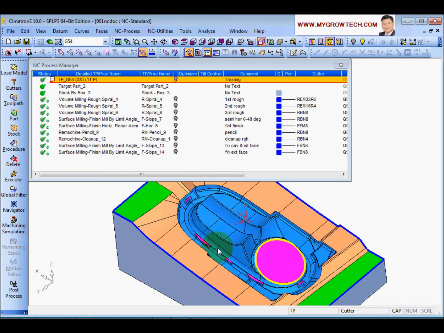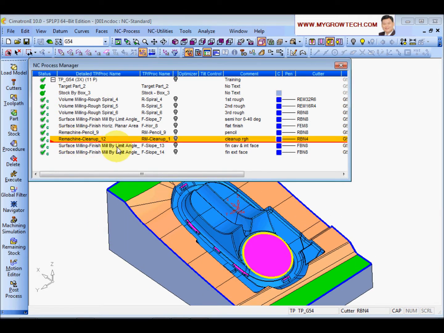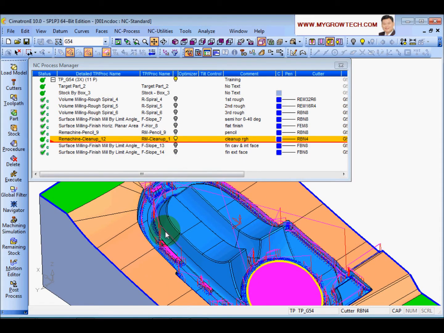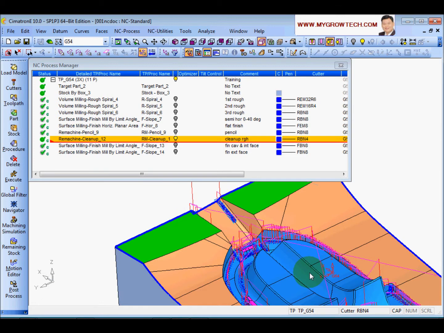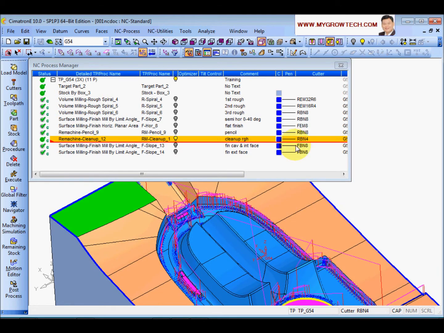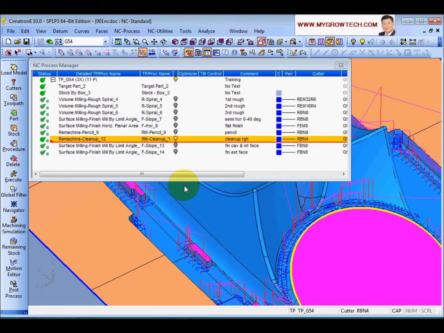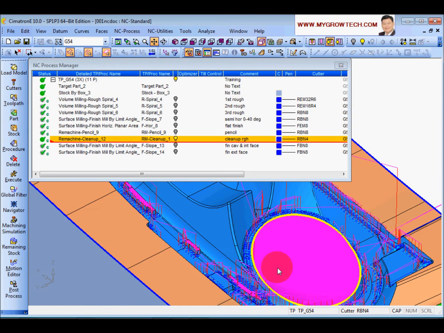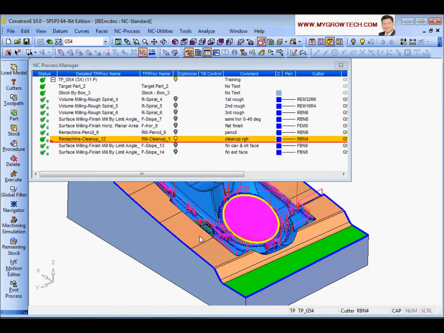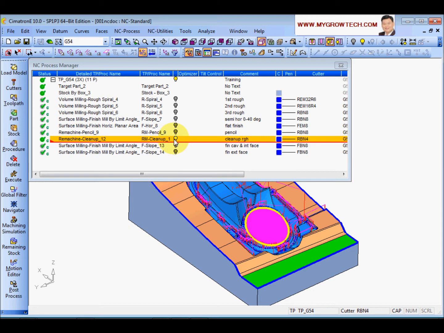Okay, next I'm going to work on the corners. Previously we already created a roughing of the corners. We roughed all the corners with the ball nose cutter, okay, all the extra material. So now I'm going to do some finishing on the corner.